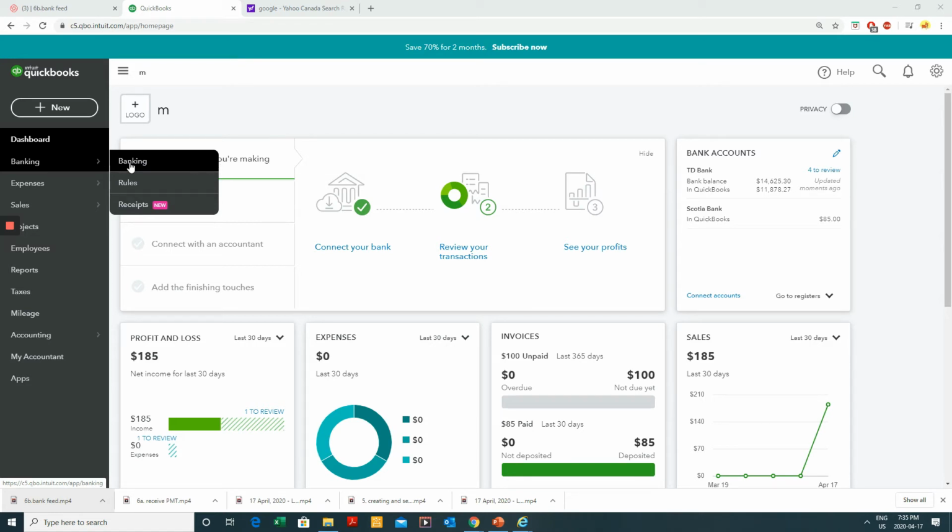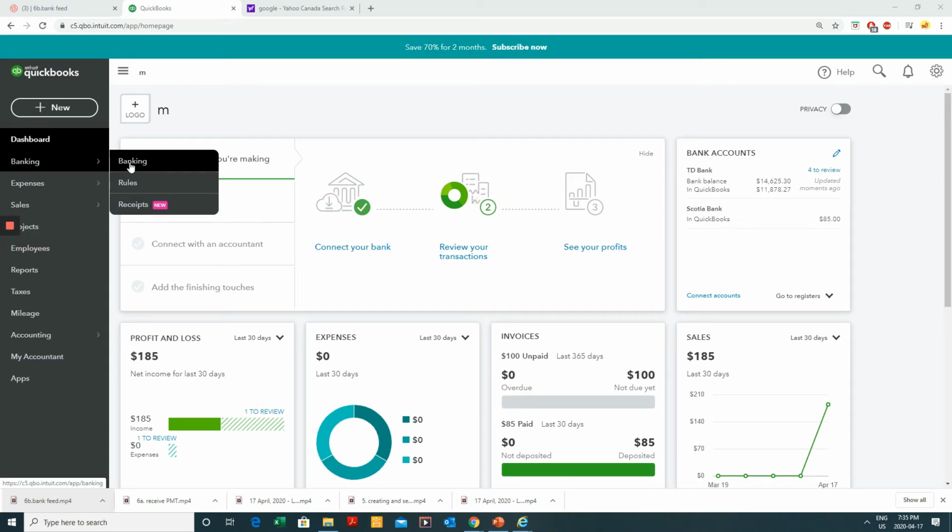I mean, all you really need to do is select your bank from a drop-down list of different banks, and then you just need to select your account number and whatever password it is that you use to log into your bank. And then every single time you get in, it'll just retrieve that information from your bank.